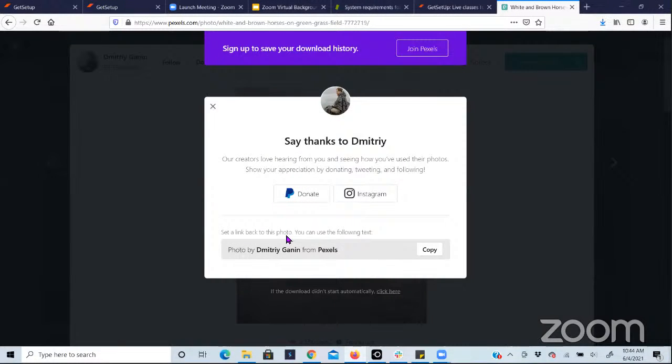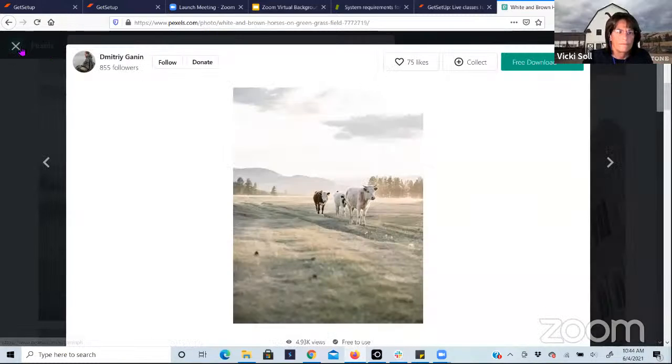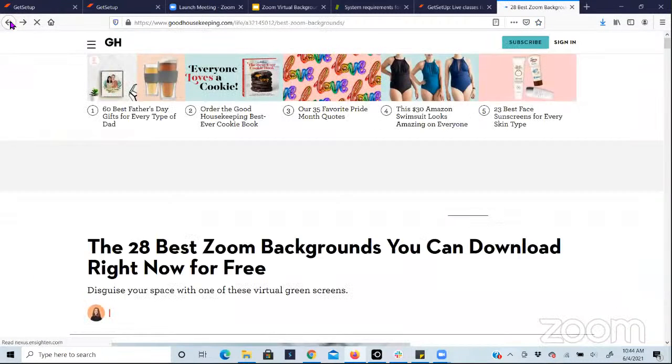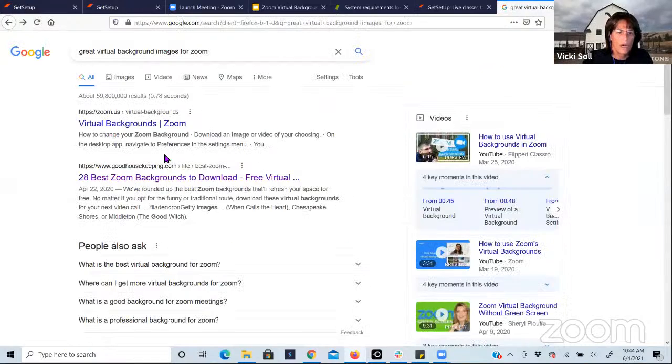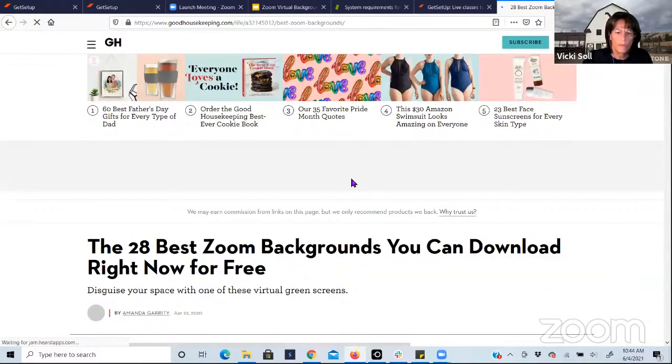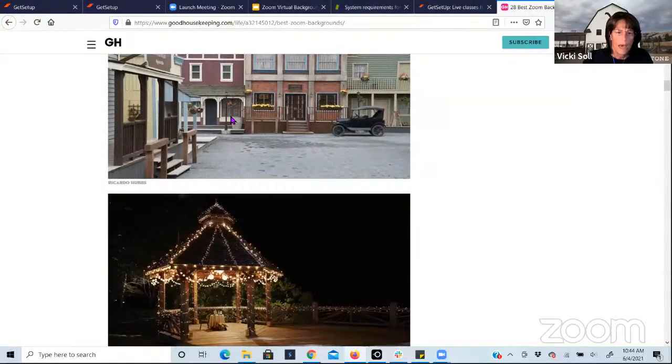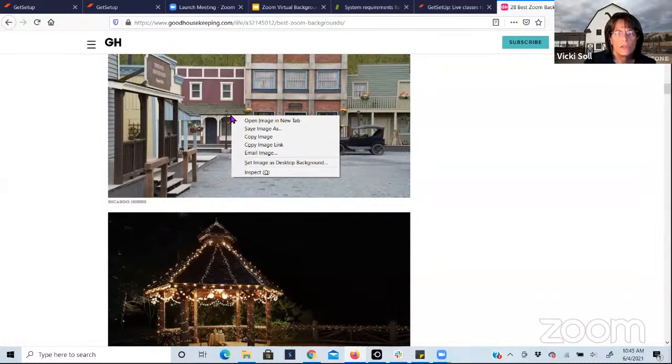So basically you do a right click. Yes, and let me go back to that one. I right click on the image and then I select save image as.